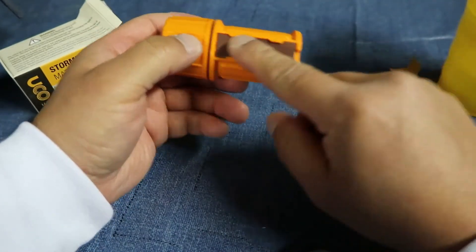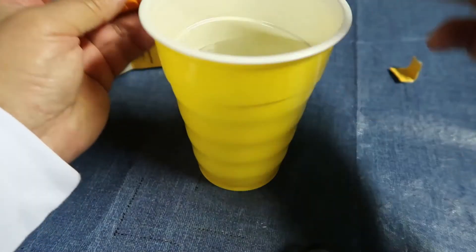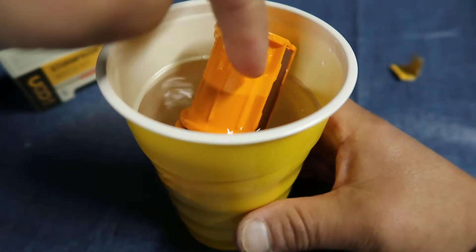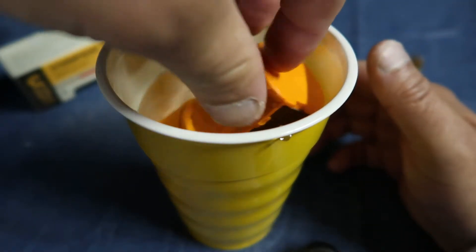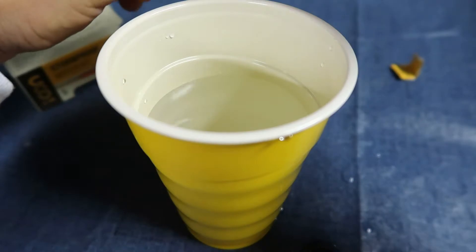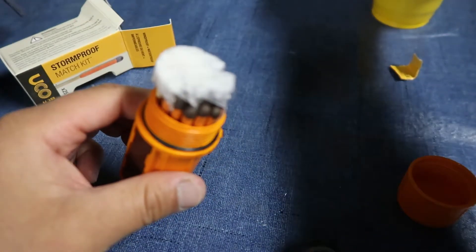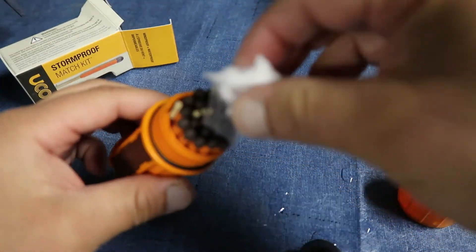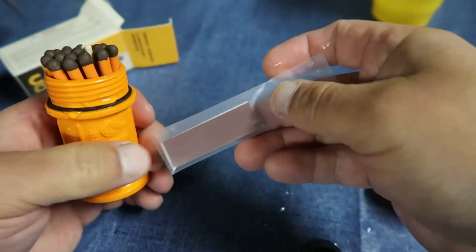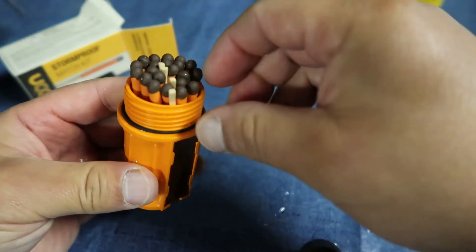As you can see, the striker's right here and it's supposed to be waterproof, so you can actually dip this in water. Your match is supposed to be in here. It's going to come with a piece of cotton — I guess that's to protect it — and you have a couple extra strikers to replace right here; I guess they slide out, and you have your matches.